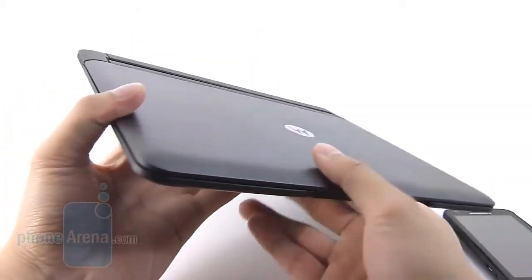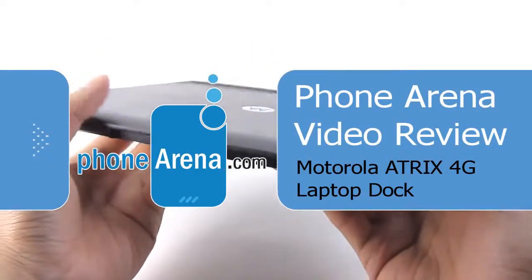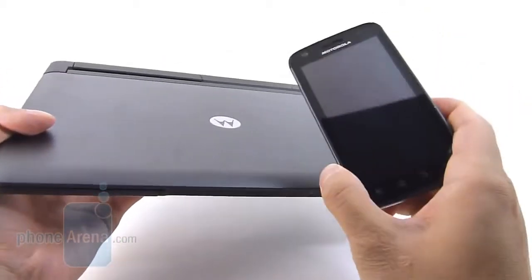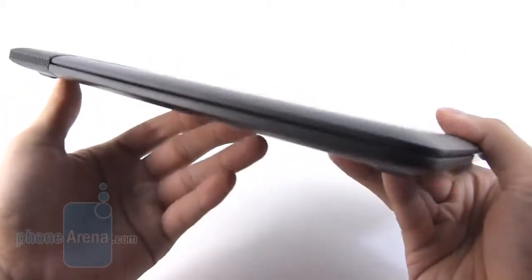Today we're just going to quickly show you a demo of the laptop dock accessory for the Motorola ATRIX 4G. The price right now, if you're buying it by itself, it's $500 full price, but you're better off buying it with the Motorola ATRIX 4G just because the bundle comes out to be the same price, $500. If you buy it separate, you're probably better off getting a netbook at that point.